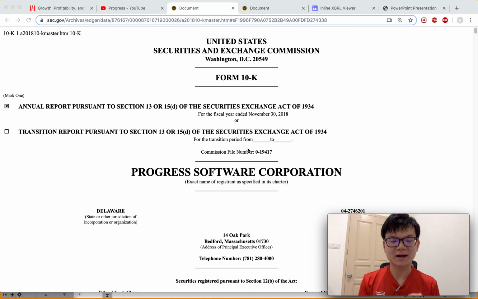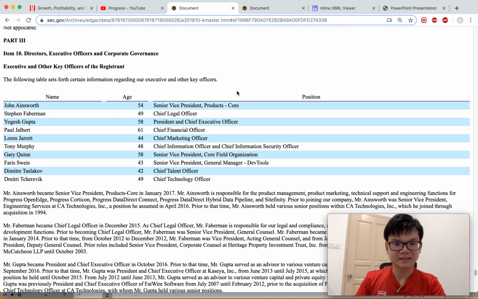When we press here, it will have all the executives. For management, we want to look at three things. One is who the CEO is and the background, the second is the salaries and compensation, and the third is the share ownership.